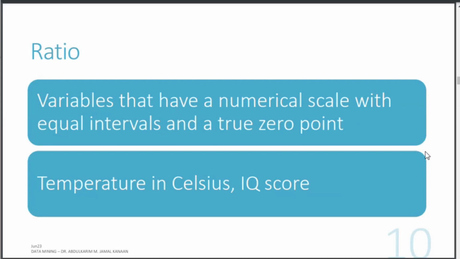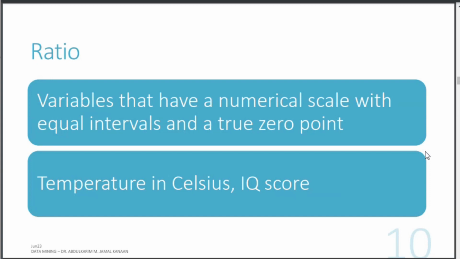Not good. I'm trying to simplify as much as possible, but you can always ask. This is where I can see where you are lost, then I bring you here. But if you don't ask, I cannot do anything. Though I'm teaching you data mining, I cannot do prediction. Most of the time I fail. When I look at someone's face, maybe he understands, but maybe he's hungry, thinking about his coming lunch. So I ask him, do you have any question? Because I suspect, but he says no. Everything is clear.